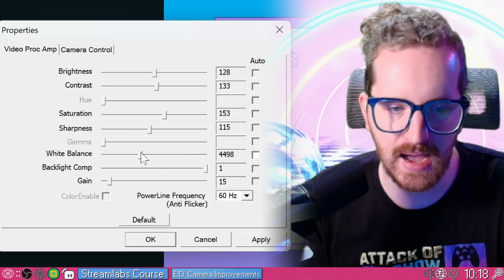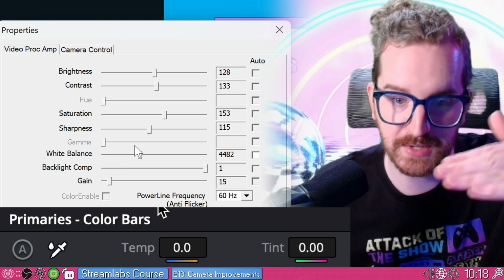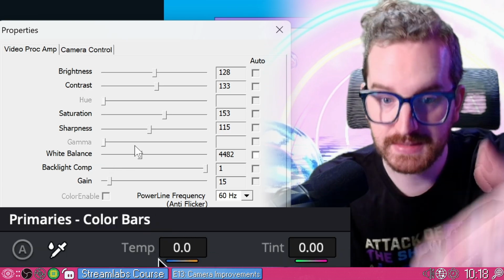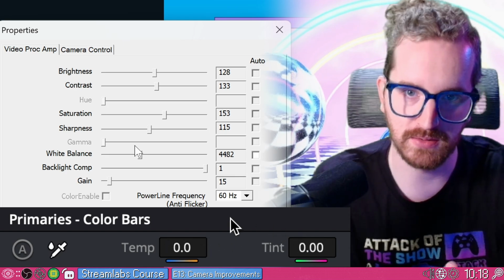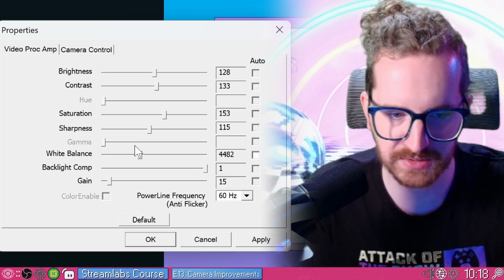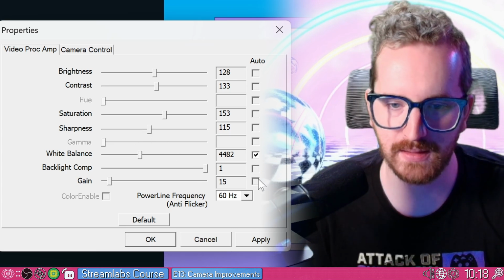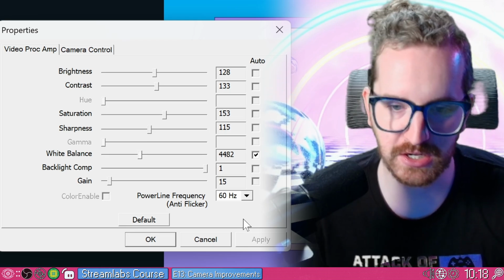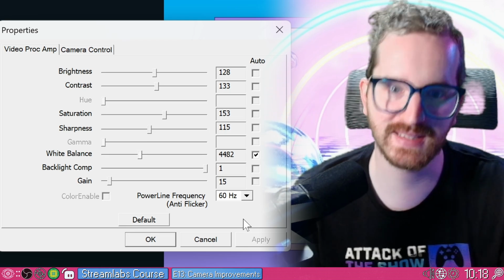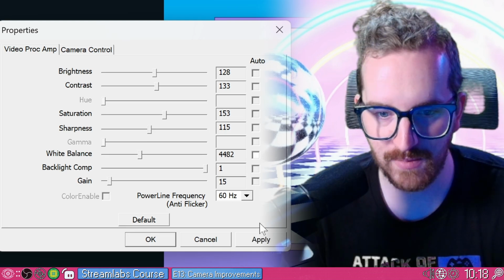Unfortunately, there is not a tint slider in UVC controls, which is necessary because temperature is blue to yellow. Tint is green to pink. A proper white balance is constructed of both of those. Unfortunately, UVC controls never provide that. So you're going to have to get as close as you can or use auto white balance, which frankly, on a lot of modern webcams, even this one, mostly does a good job and can actually utilize tint in the auto control, which is annoying. Auto is fine here with this camera.